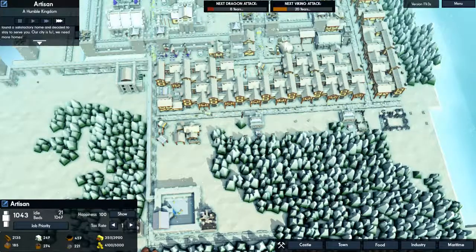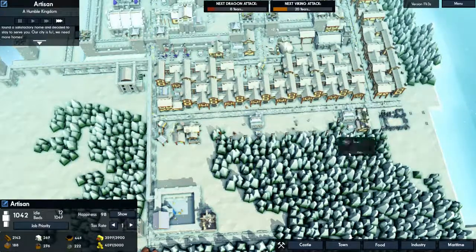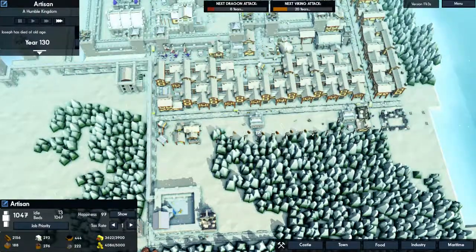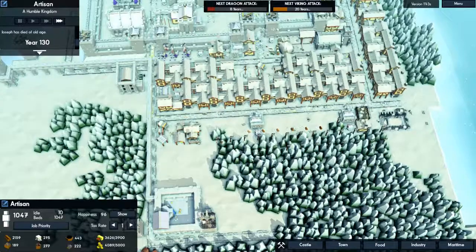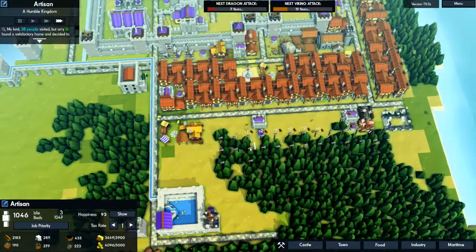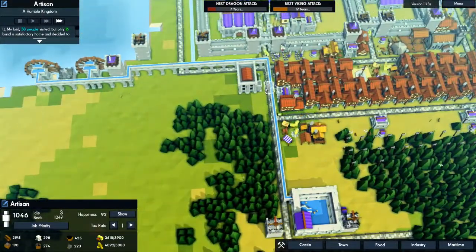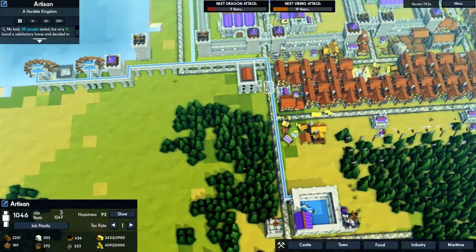No, let's just clear all these dang trees so I can actually work in this area, because I can't currently work. As I said, I wish there was a mass cut tree button. Or keep trees cut in this area. Mass. But there isn't.